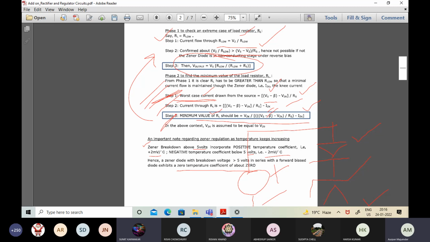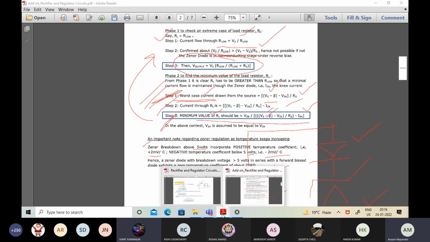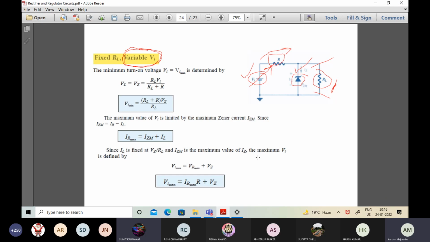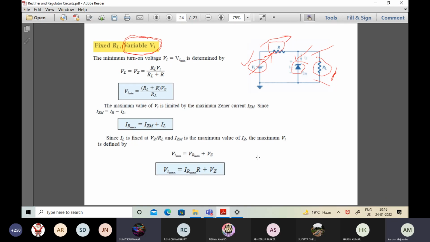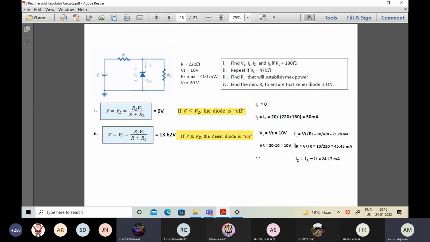Otherwise, I would like to share one more thing. You are going to study this fine, but you are also requested to study this material as well. It has got a different approach of making you understand the Zener, the maximal and the minimal current and everything. But in effect, the concept is same. It is not having any difference.